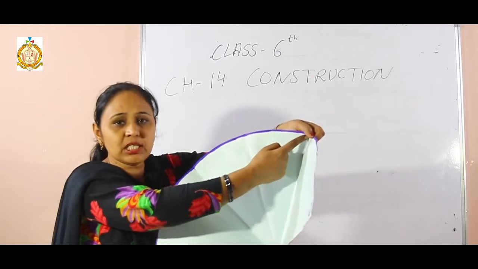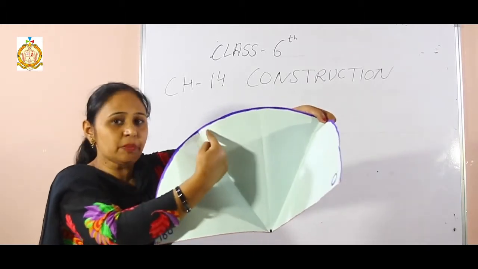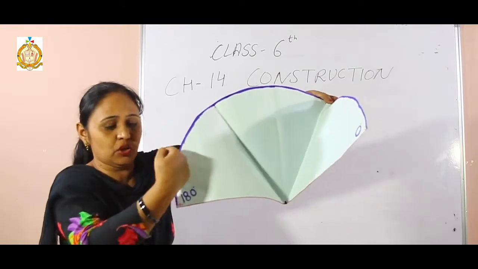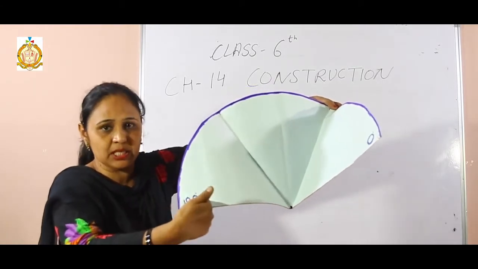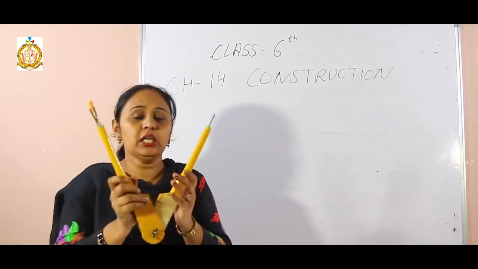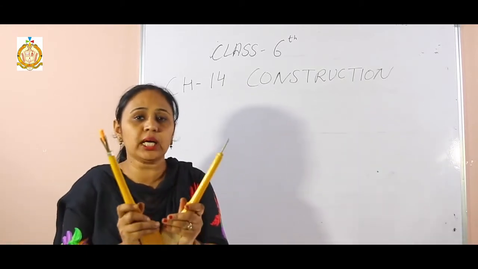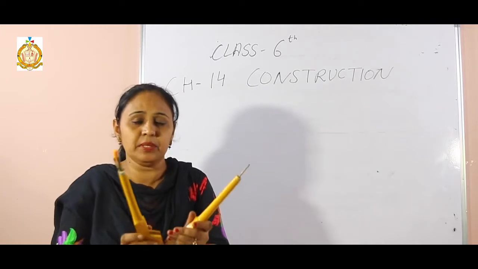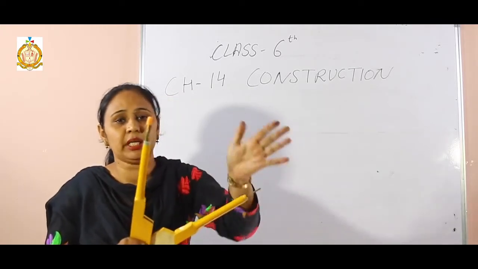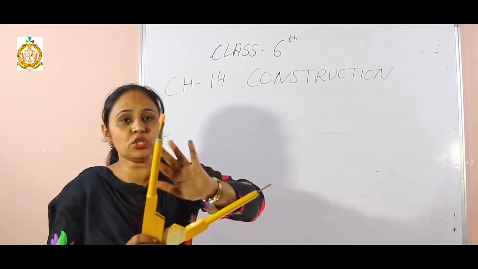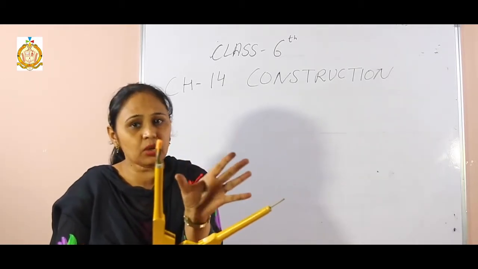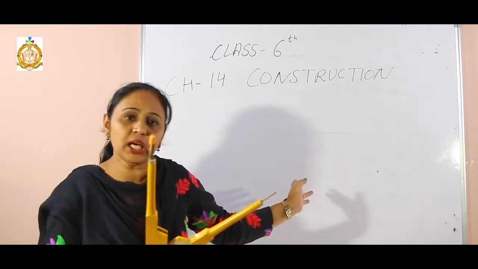That means this is the third part of the semicircle. When I open the compass, the first arc will be of 60 degrees. Then from this first arc, if I draw the next one, it becomes 120 degrees. From 120, if I draw another arc on the semicircle, it becomes 180 degrees. You must use the same radius — don't increase or decrease it, otherwise your angles will be wrong.